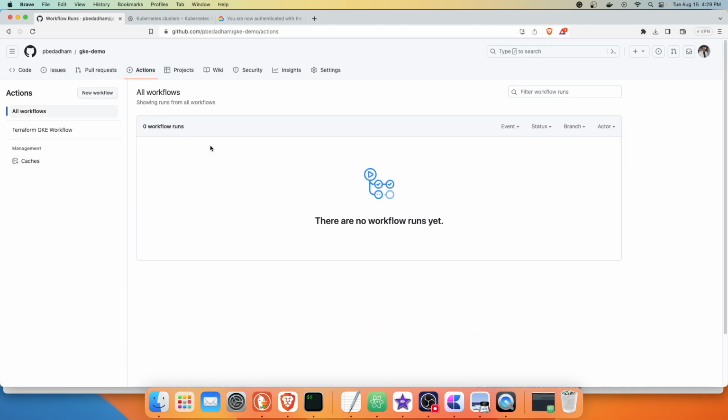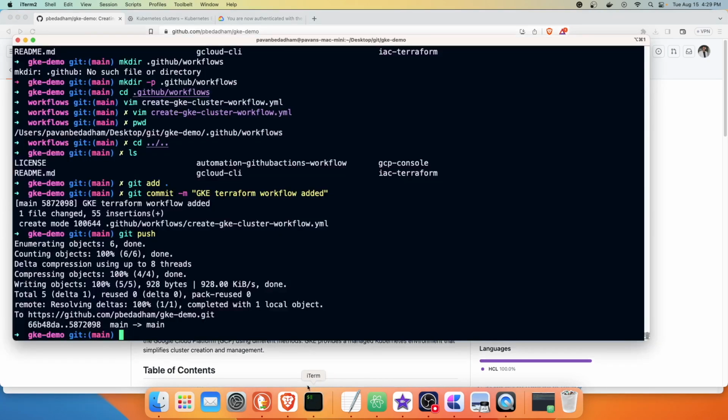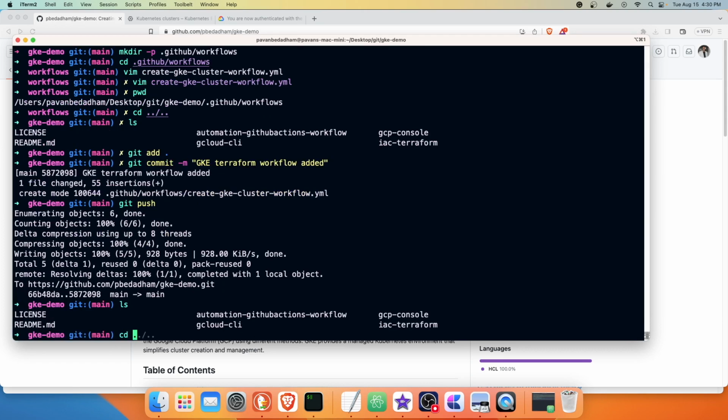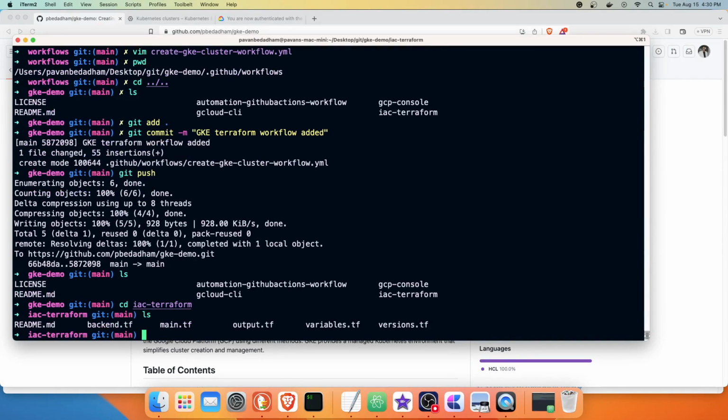I go to Actions. No workflow was triggered, because the condition which we put was any push to the main branch with a change to the IaC Terraform folder. So let's make some changes to the IaC Terraform folder and then push it. Here, what should we do?